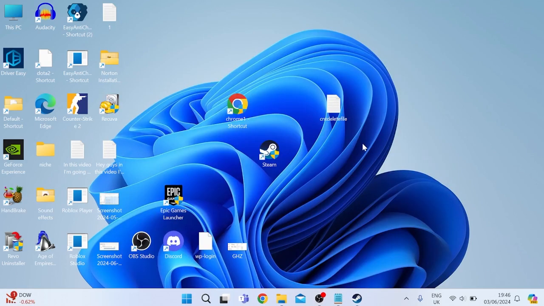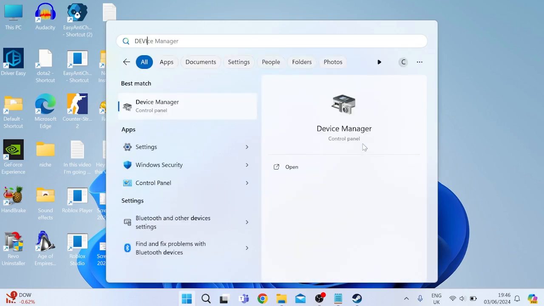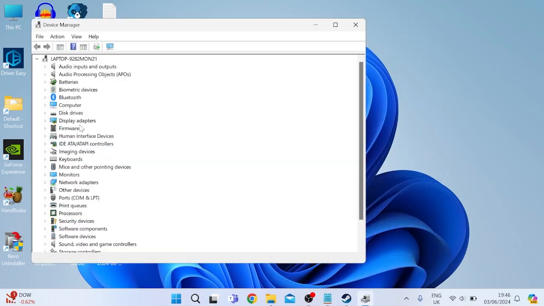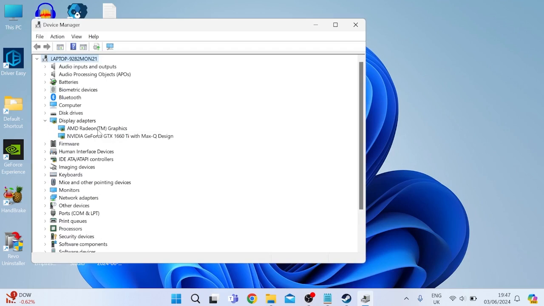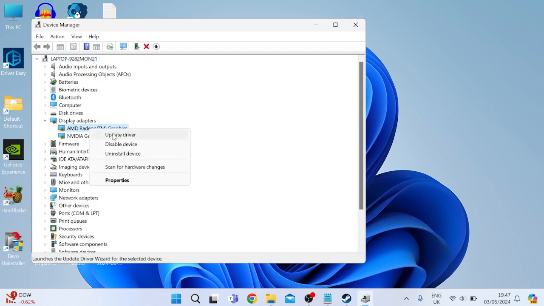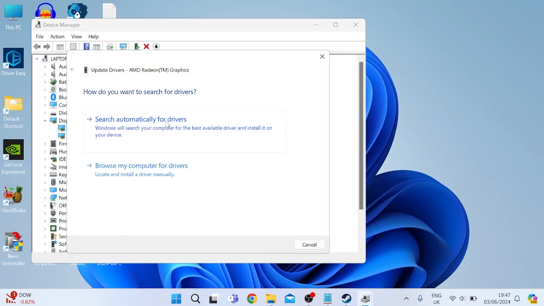And then the next thing we're going to do is ensure that our graphic drivers are fully up to date, as outdated drivers can also cause crashing issues. To do this, head over to your start menu and search for device manager. Click on the device manager icon, then you need to come down to display adapters and expand this box. Now I have two graphic drivers installed onto my computer, so I'll need to do this for both, but locate your graphic card driver and then right click and select update driver, and we can search automatically for drivers.